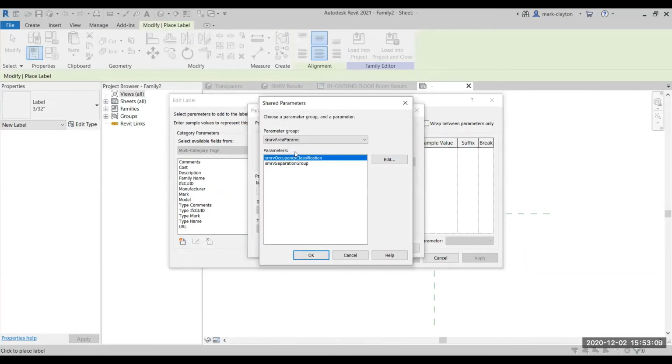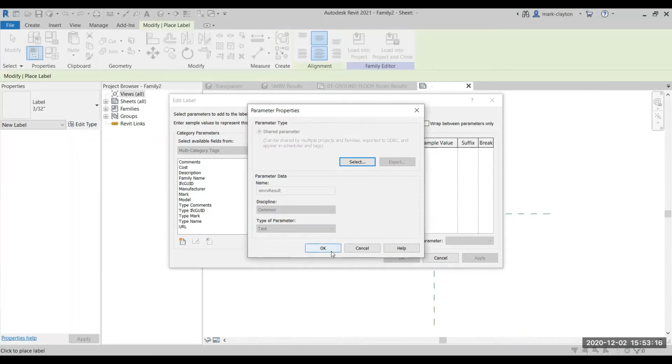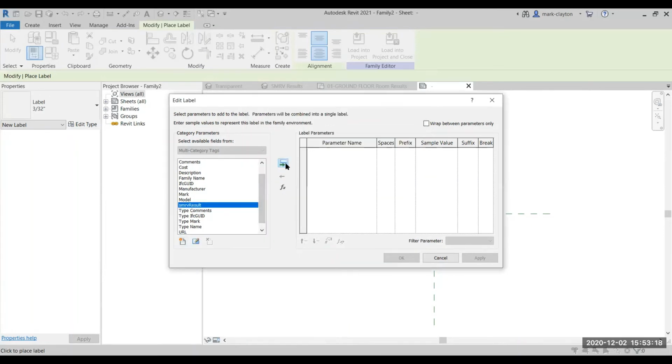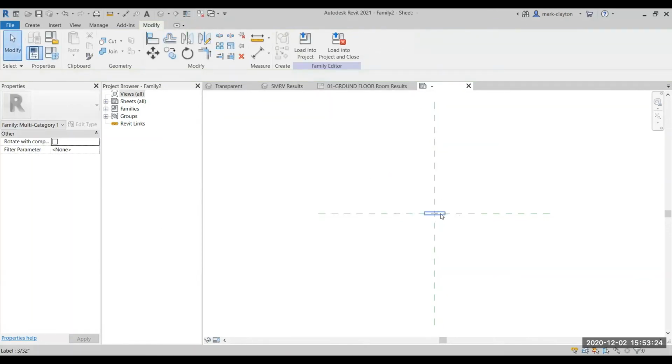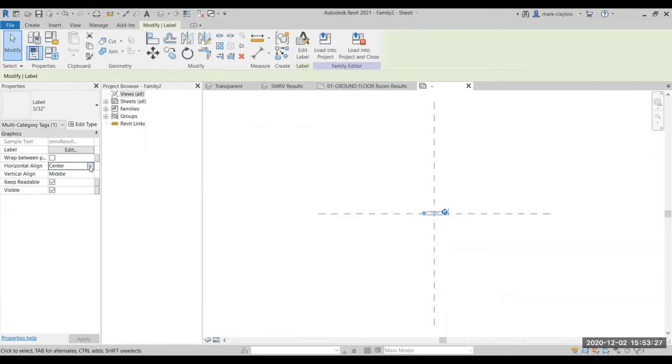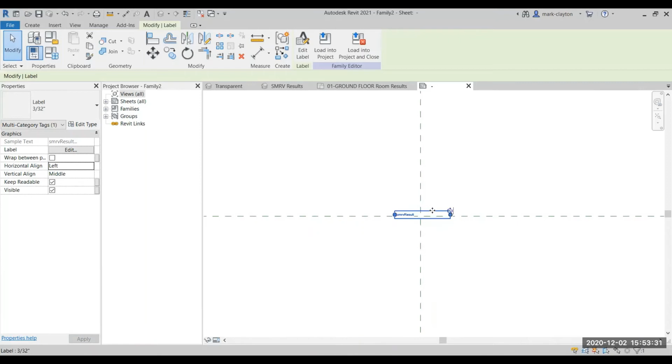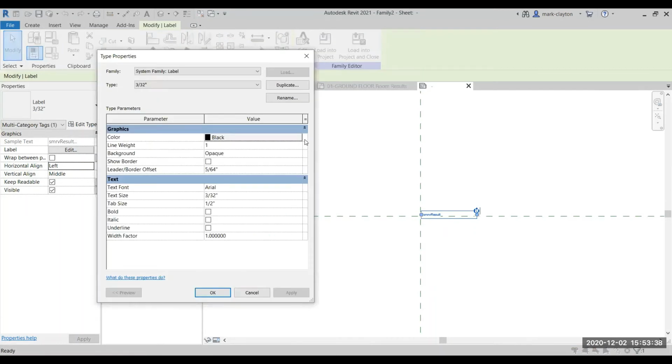I've got to select the parameter, get it from my parameter file, and put it into the tag, and probably want to make it left justified, position it a little bit better like that, and change the label. Again, I'll duplicate it and make a red one.